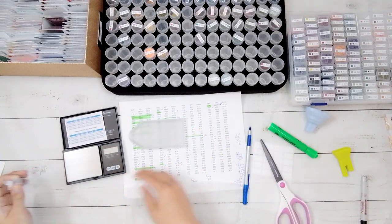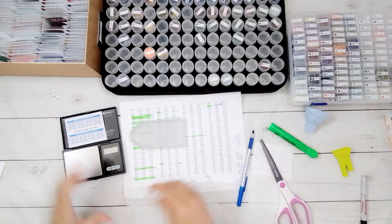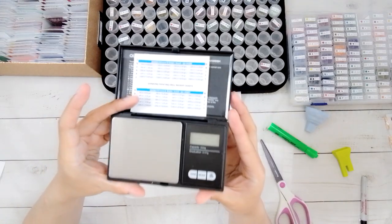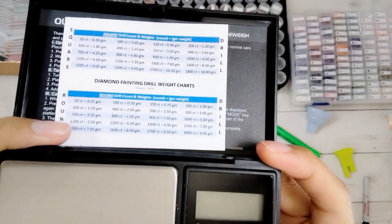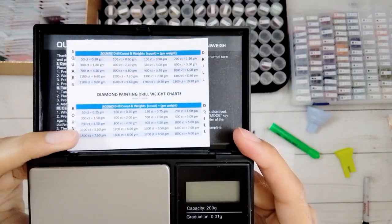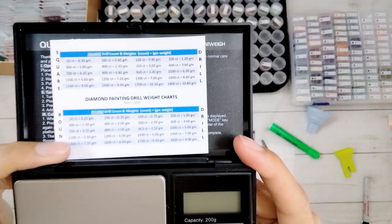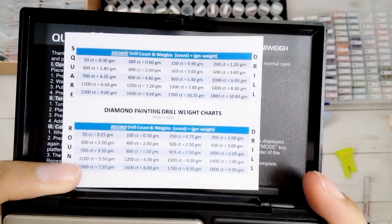So, let's see, what else am I doing? I do have this jewelry scale here where I'm gonna weigh it, and I do have this chart someone gave me. I can't remember who gave me the chart. But it has how much a certain amount of drills weigh.